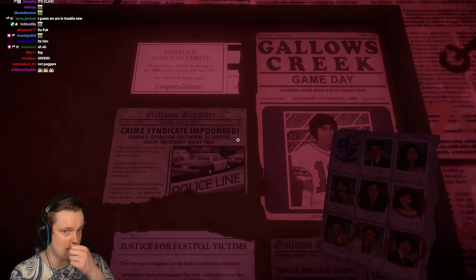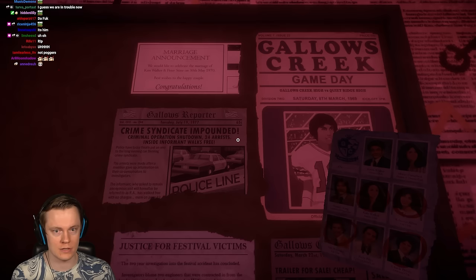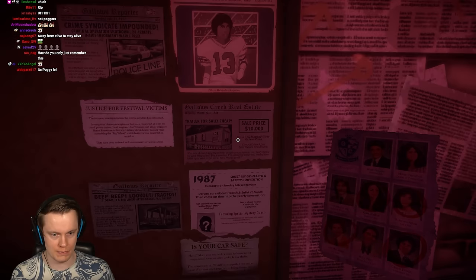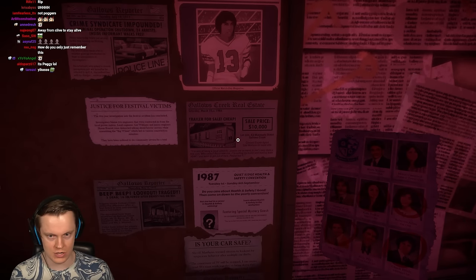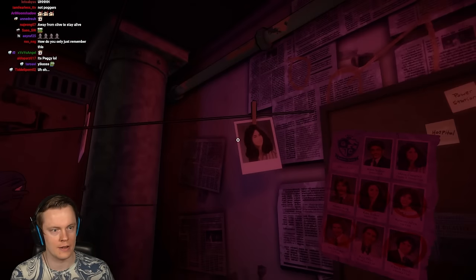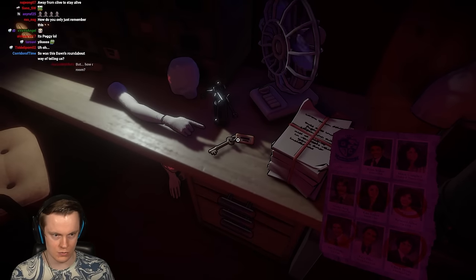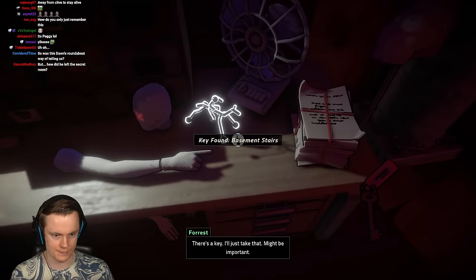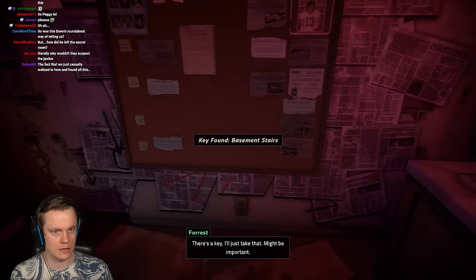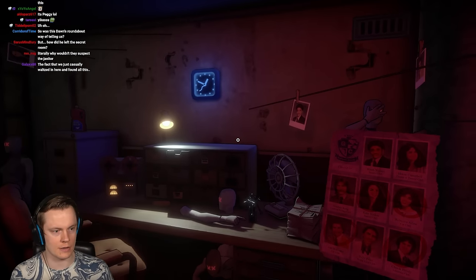Alien Creek's game day. Harriet's announcement. Tim Walker and Peter Stein. Are these going to be all people that are going to be targeted? So much stuff here. Justice for festival victims. Oh, it's like a Robin Hood killer. Oh, there's a key. I'll just take that. Might be important. I want to take this with me.